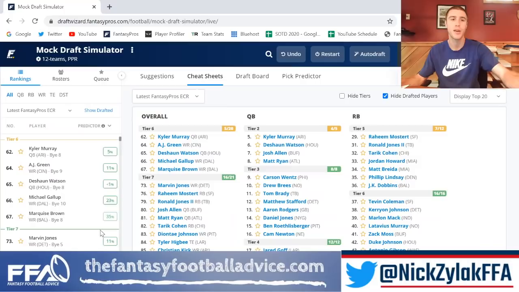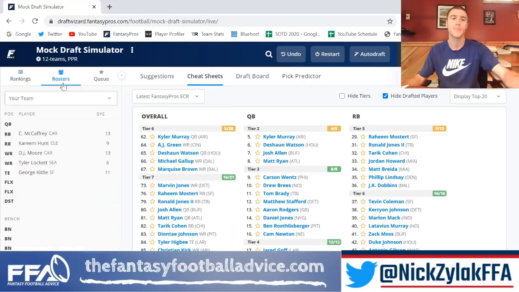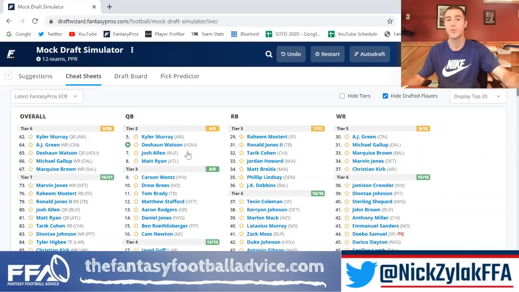I really do think that grabbing Hunt there. So here's our team. Christian McCaffrey, Kareem Hunt, and then DJ Moore, Tyler Lockett, and George Kittle. I think that's a phenomenal start. We're not weak in any position, so we can grab kind of whatever we want here.